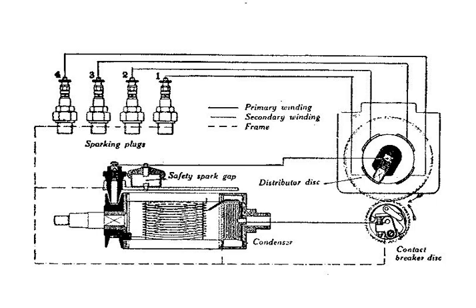On more advanced magnetos the cam ring can be rotated by an external linkage to alter the ignition timing. In a modern installation, the magneto only has a single low tension winding which is connected to an external ignition coil, which has both a low tension winding and a secondary winding of many thousands of turns to deliver the high voltage required for the spark plugs. Such a system is known as an energy transfer ignition system. Initially this was done because it was easier to provide good insulation for the secondary winding of an external coil. In more modern times, insulation materials have improved, but energy transfer systems are still used where the ultimate in reliability is required, such as in aviation engines.